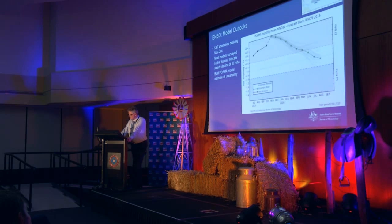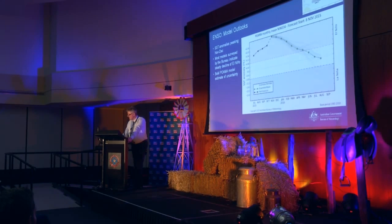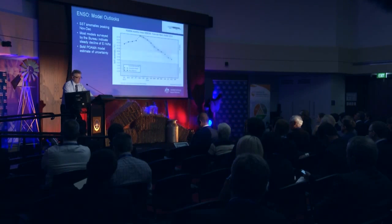So what this graphic's telling you is the intensity of the El Nino as a whole Pacific-wide phenomenon. So you can see the solid lines leading up to where we are now in October, or we're at October when this forecast was run, and showing that it's getting to a peak in November and then starting to decline once you get into 2016. Each of those little fuzzy lines is a different model run, and the green line shows you the average of the lot. So the average trend is back towards normality, back towards neutral conditions.